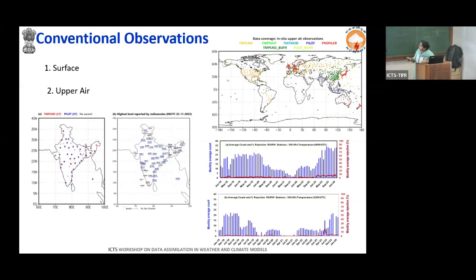The percentage rejection in our atmospheric model is very low, maybe around 1%. But most recently we saw that the rejection percentage of the Indian radiosonde data has slightly increased, and we investigated what could be the reason. It is because of the radiosonde type. The radiosonde type that is coming is not of good quality, which is why the data assimilation system is rejecting many of the data. This is not for all stations, but for some particular stations the radiosonde is not of good quality, and the rejection percentage is very high. Similarly, at 12 UTC the rejection percentage is around 3%.